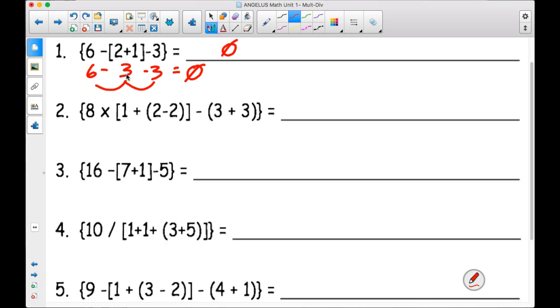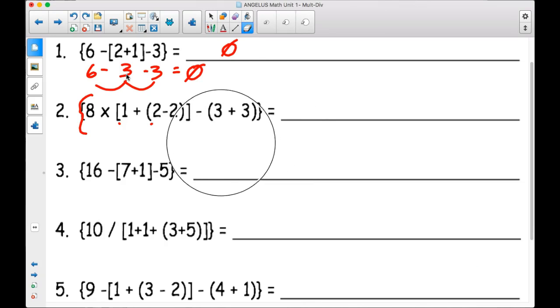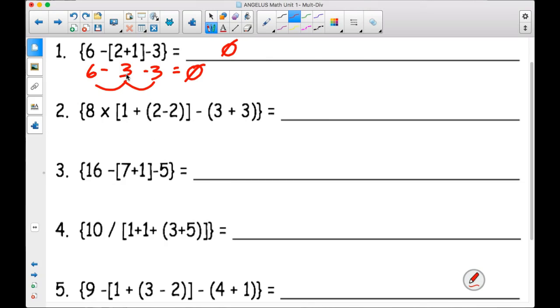All right, well now in 2 we have all 3. I see paren. I see bracket. In fact, I see 2 parens. And then I see everything being held together by this brace here. Okay? So let's start. Who wants to do this one? Working from the inside out. Where do I go? Let's start with these. Yes. 2 plus 2. Which is? Any other parens? Yeah. 3 plus 2. Is? Okay. Who's in agreement? Raise your hand if we're good so far.